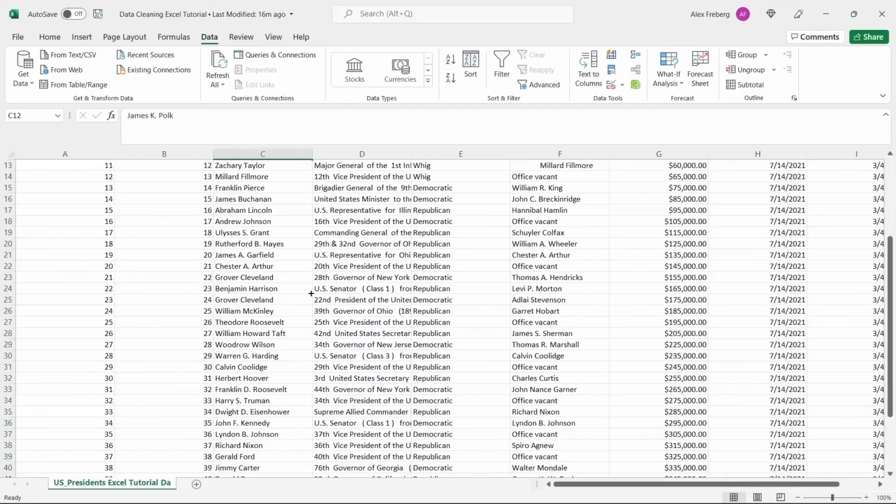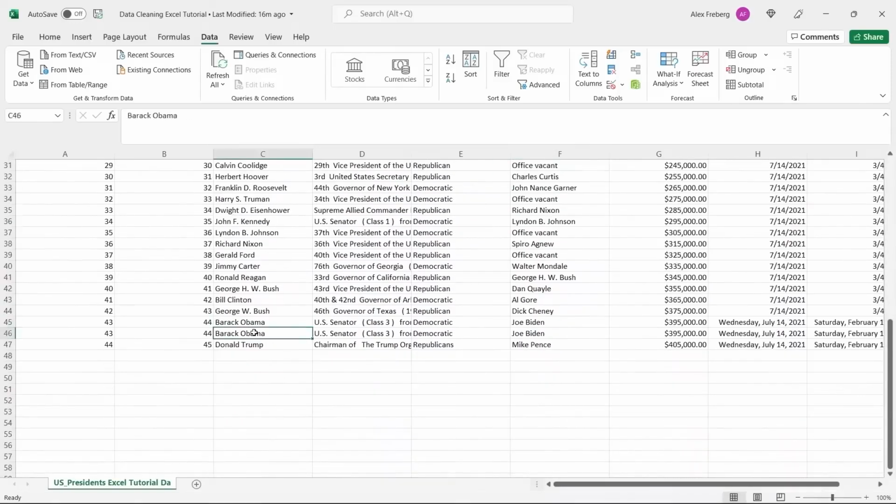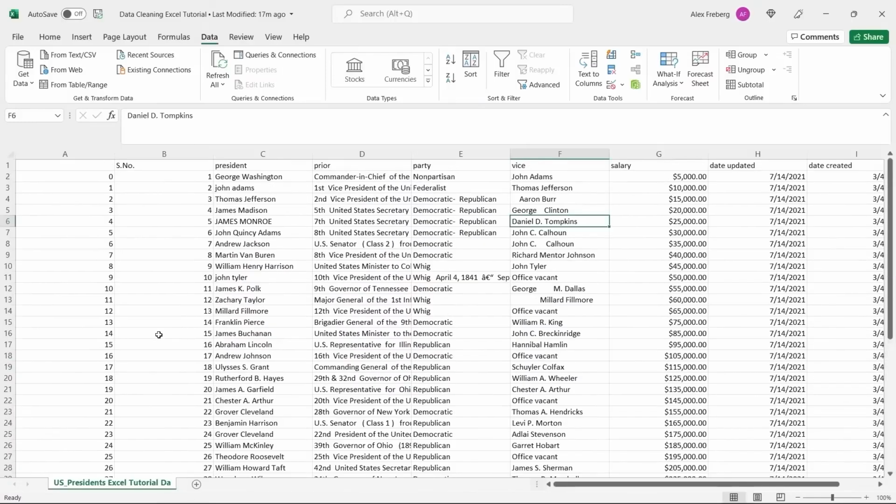And I'll show you that one real quick because it was right here. So Barack Obama was here twice. I hit Control Z to go back, and I hit Control Y to go forward. And it removed that row completely. Now, in this example, you may be able to spot that with your eye, but in a real data set where you have 10,000, 100,000 rows, there's absolutely no way you're going to see that, or it's very unlikely that you are going to see that there's duplicated data in there. So just running a quick dedupe, or removing of duplicates, is really important to make sure that you have gotten rid of those things. So that's one of the first things that I do.